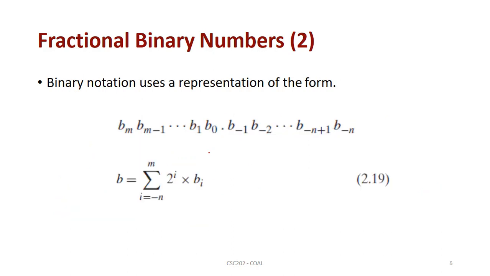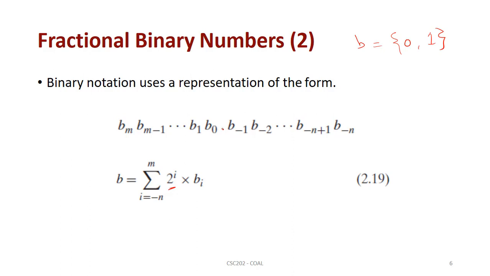Similarly, the same principle or technique can be used in binary notation. In binary notation we have two things. One is B, which represents a bit. B is a set that may have 0 or 1. And the base will be 2. The base is the number multiplied, since it is binary, so it is 2. And here i is a power. So same thing, the same technique.